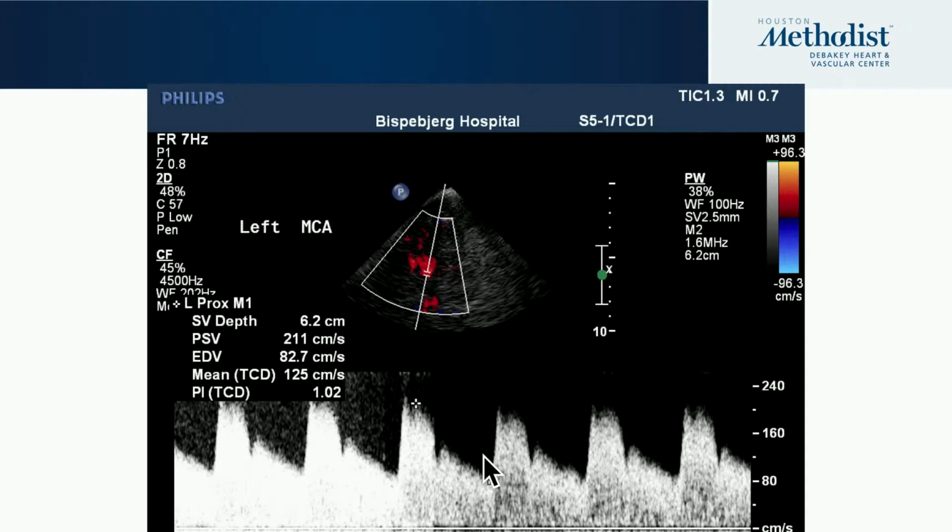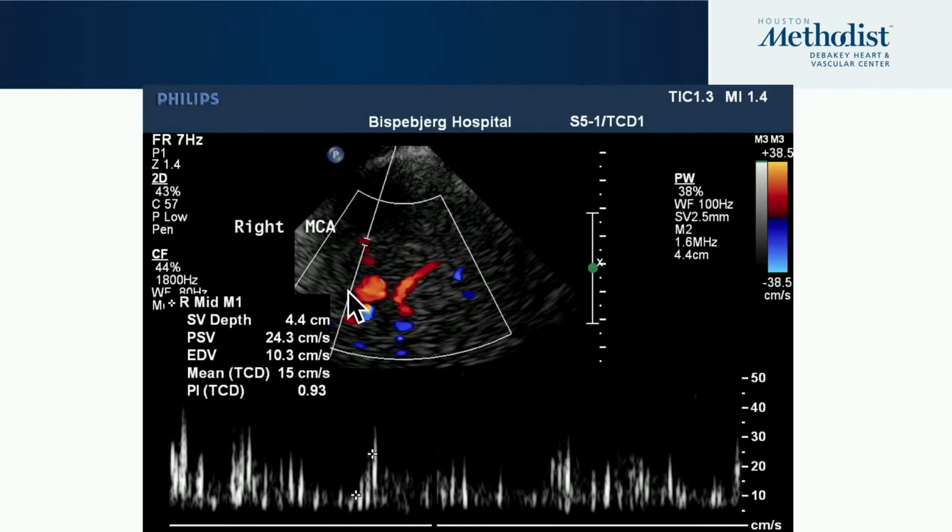So after, and again, let's check out the time. I blocked the time on this one. But you see that here, a few minutes later, they're still visualizing the middle cerebral artery, but at the same depth. These are the few bubbles. They are not giving me the stenotic signals anymore. So this is the MCA, this is the PCA, P2, this is the ACA, these are contralateral PCAs. So you can visualize all the intracranial vessels with a little bit of contrast.